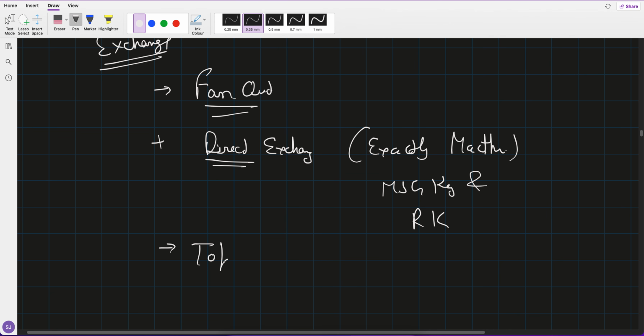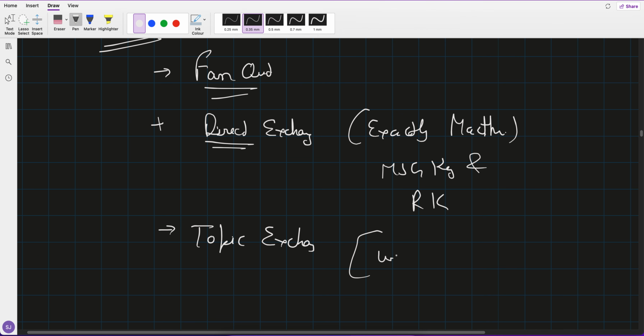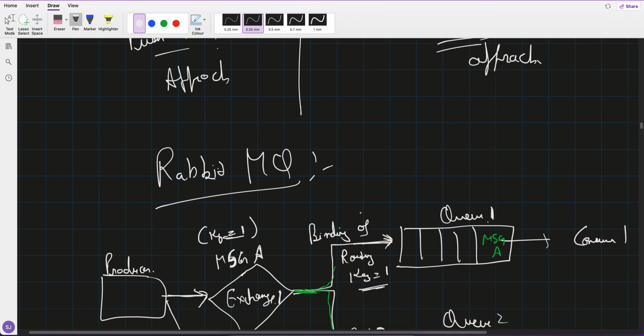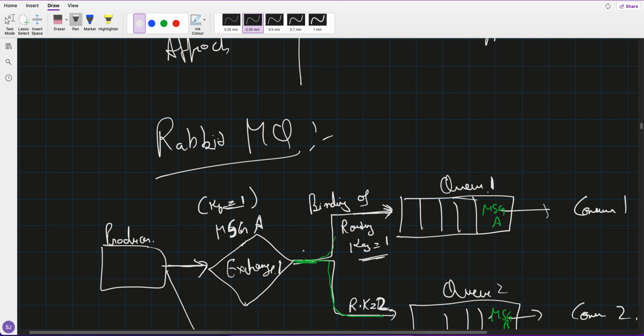Another one is called topic exchange. In topic exchange, you can use wildcards. Right? You can put that, okay, if star 1, 2, 3 something comes here, even if it comes as India underscore 1, 2, 3, it will again put to this queue. So we can put a binding in that way, right?